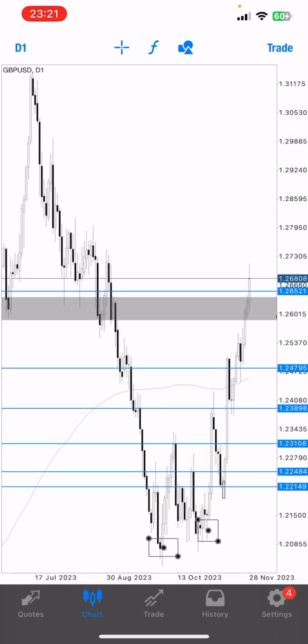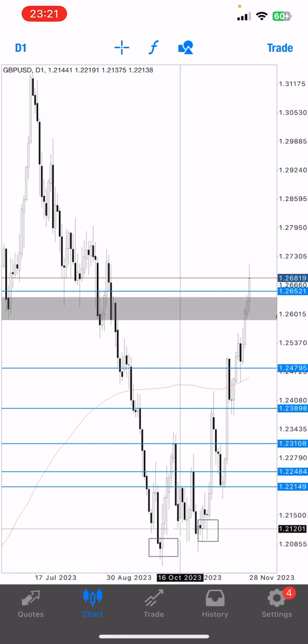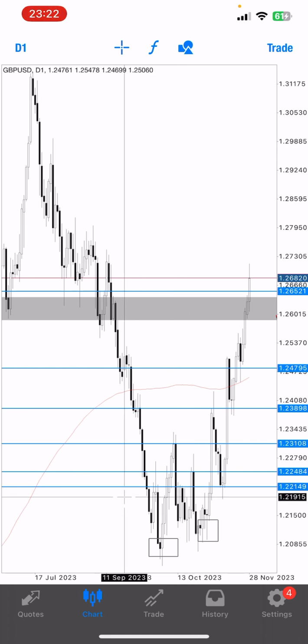For example, here we identified what we call a double bottom. Now what comes into your mind is, what happens next when you see a double bottom being formed? When a double bottom is formed, it's a number one signal that the market is struggling, that sellers are struggling to continue bearish and buyers are coming into the market. What comes into your mind next is to wait for what we call a break of structure.